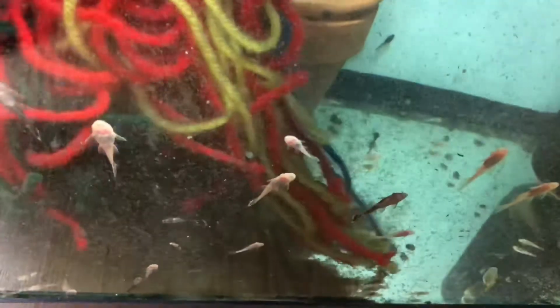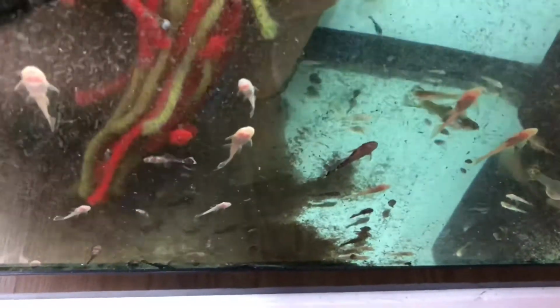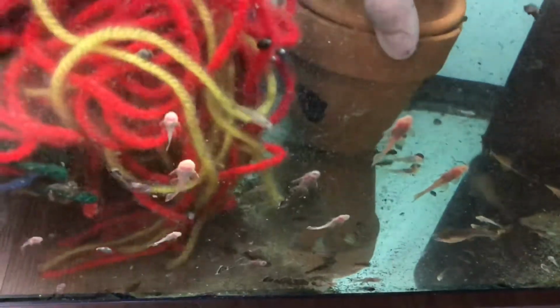Just going real slow to move this. I don't want to stir up the tank too much. And as for the breeding cave that I use, I have a flower pot here. I use a top on it, and I'll drill a hole in the side, and that's where the male kind of camps out. I don't typically take the top off because I expect there to be babies in there. For the video, I actually will right now. Let's see what's going on.